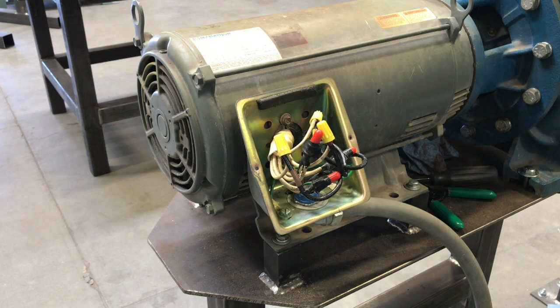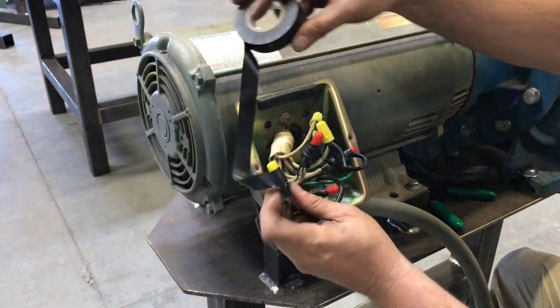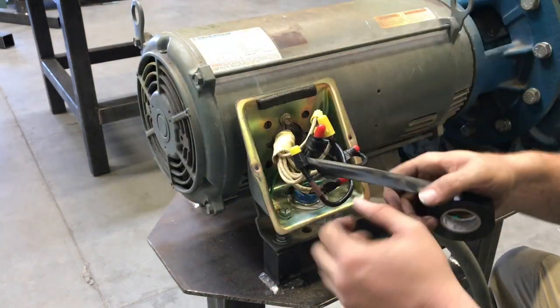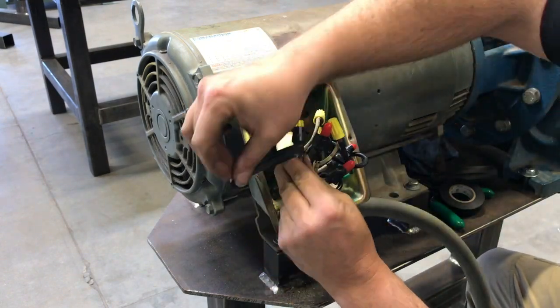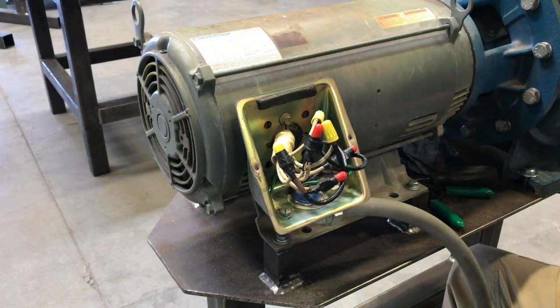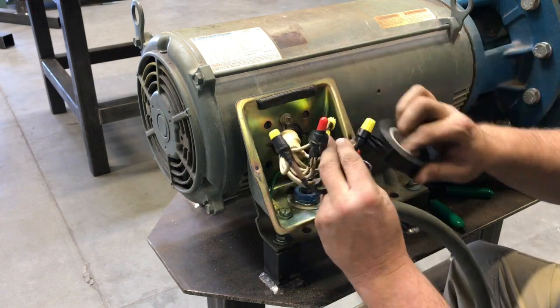Make sure that if you spin the pump, there's going to be no grinding, no growling, things like that. Nothing's going to fall apart. All the bolts are tight, all the covers are put back on, and you should be good to go, all right? If you have any questions, as always, please come grab me. We'll go over it. If you want me to show you some of that motor wiring stuff, please let me know. We'll look at it, all right? Good luck.